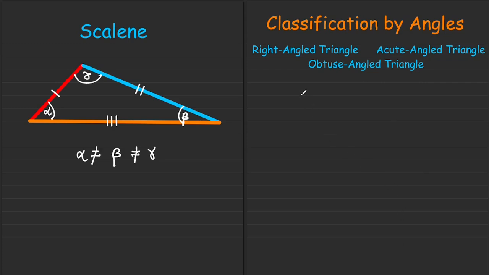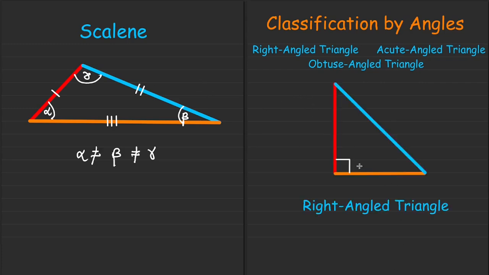So let's first of all look at what we call the right angled triangle. So talking of a right angle, it is as you see on your screen. A right angle simply means 90 degrees. So if a triangle is said to be a right angled triangle, it means exactly one of the angles measures 90 degrees. And that is what we see over here. So this here is indication of what? 90 degrees. Now you can even take your protractor and then measure. You realize that it's actually 90 degrees.